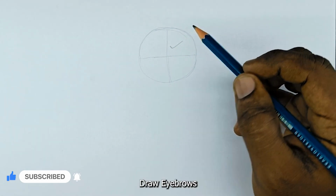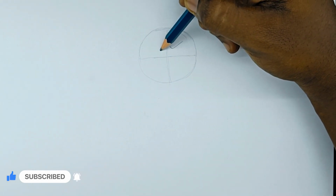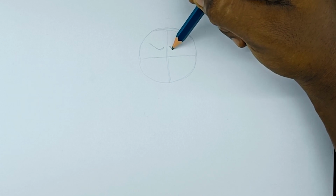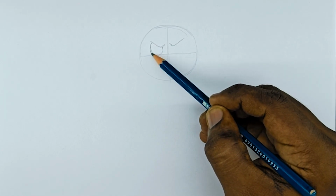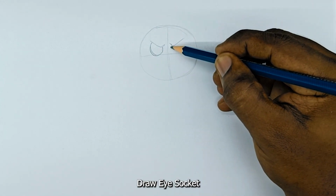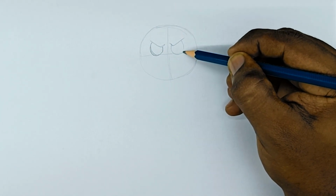Draw eyebrows. Draw eye socket. Draw eye socket.